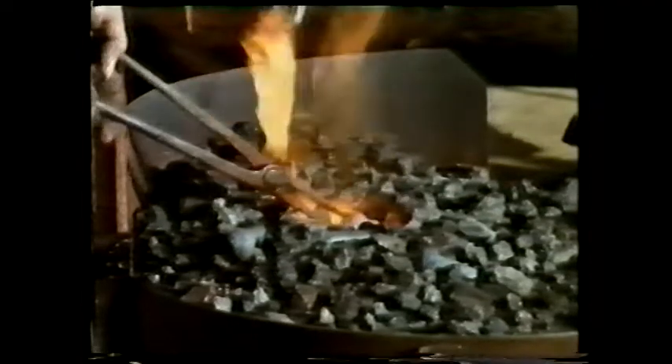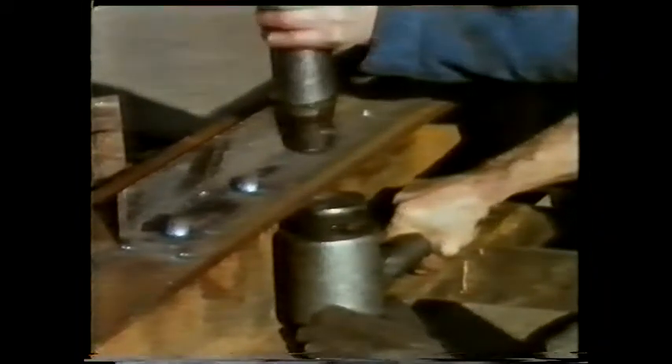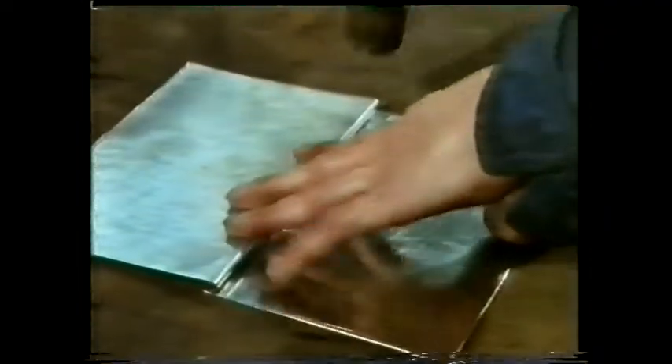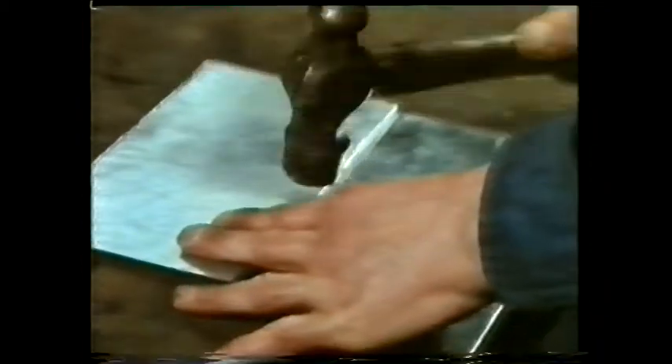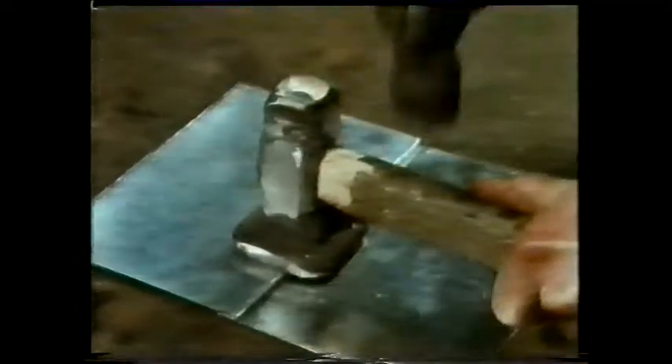Here we're making a soldered joint. It's quite a different process, but heat is still involved. Sometimes heat is only used as an aid to a joining process, as in riveting. Can you think why the rivets are heated? And from riveting to bolting. These bolts are joining the framework of a crane together. Sheet metal can be joined by folding over the end of one piece and locating it with a similar fold in a second. For this method, we're using the metal itself to make the join, so it's often referred to as self-securing.